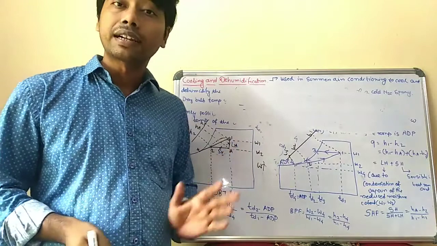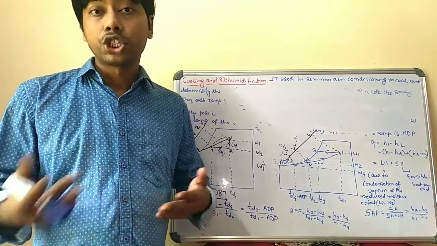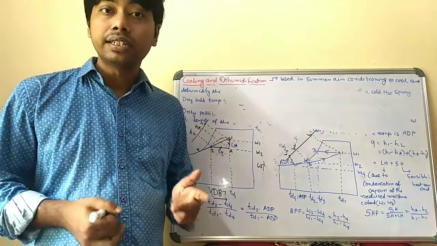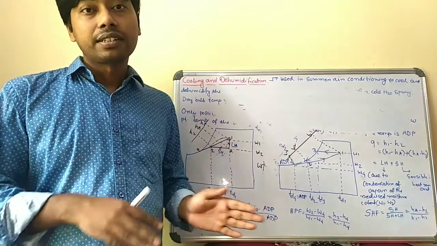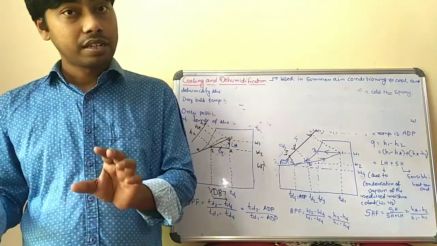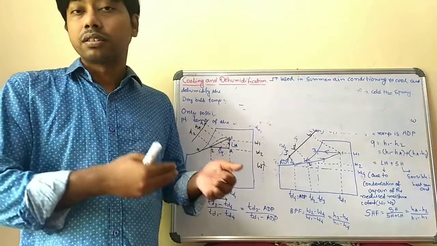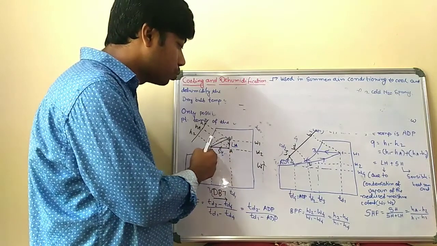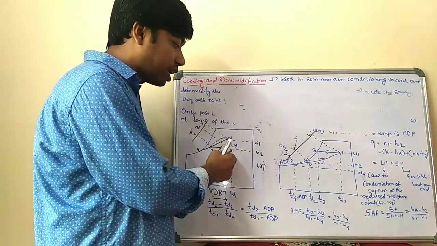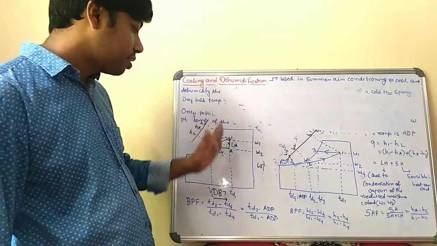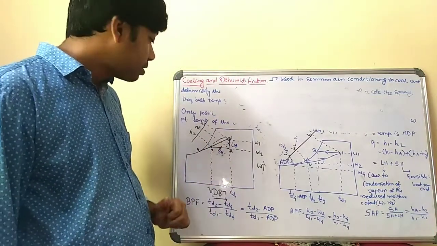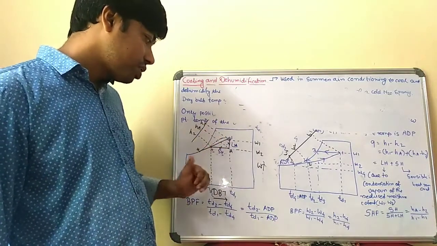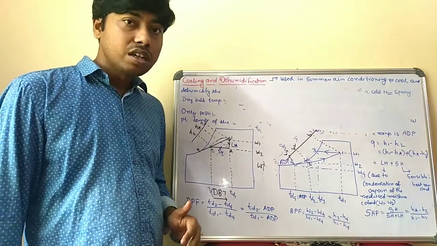And similarly, the sensible heat factor, as you know, is the ratio of sensible heat divided by total heat. Total heat has two types, sensible heat and latent heat. So the sensible heat factor is the sensible heat divided by sensible plus latent heat. In the cooling and dehumidification process, the sensible heat is removed from process A to 2, and the latent heat is removed from 1 to A, because in latent heat the dry bulb temperature is constant. In sensible heat conditions, there are changes in dry bulb temperature, but the specific humidity is constant.